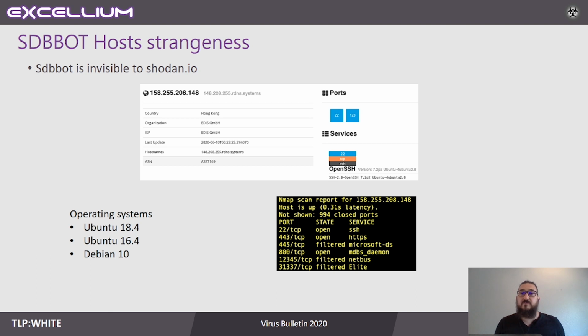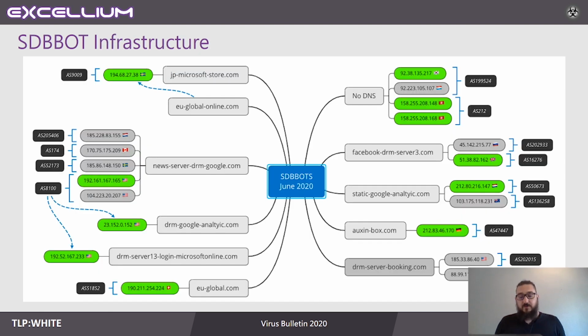Because, of course, you may find some honeypots. The strange thing that we found out, we don't know what it is, maybe it's related to Ubuntu itself: on most of them, except the Debian 10, you have port 800 in listening mode. So here we go.